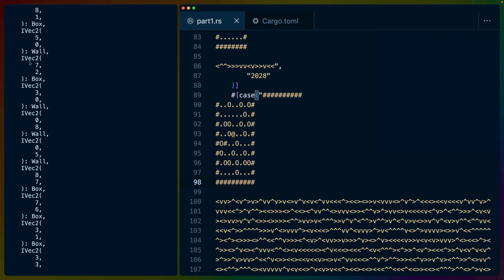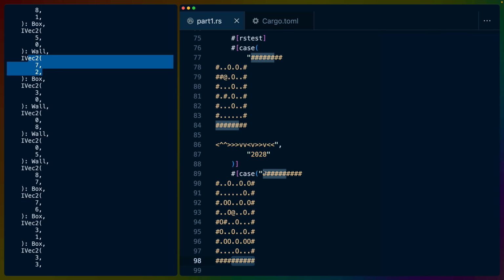So let's try something like 7, 2. So this is 2, 0, 1, 2, 3, 4, 5, 6, 7 is a box. I think I'm pretty confident in that because that is multiple new lines. We already know that we get the bottom. So I think we're good there, actually.